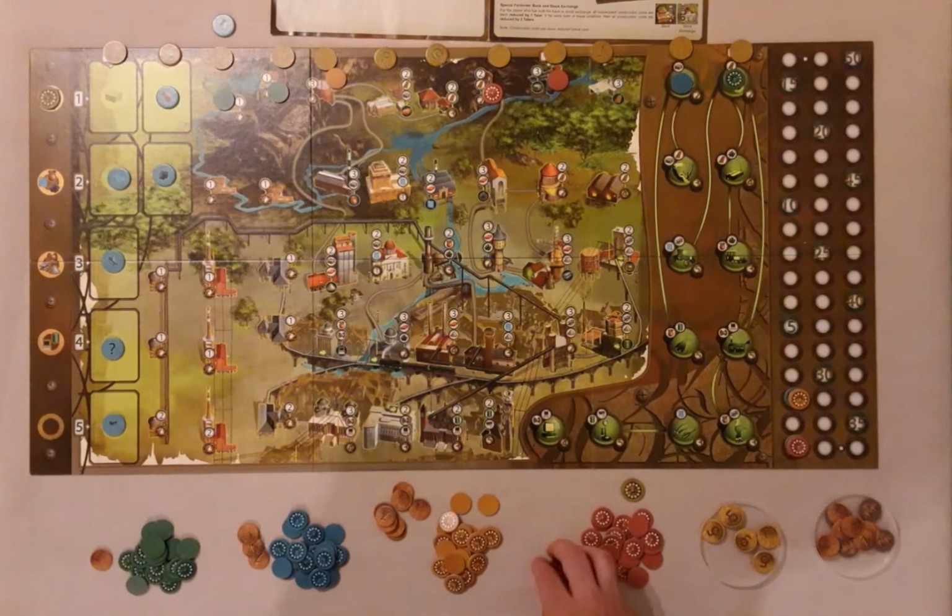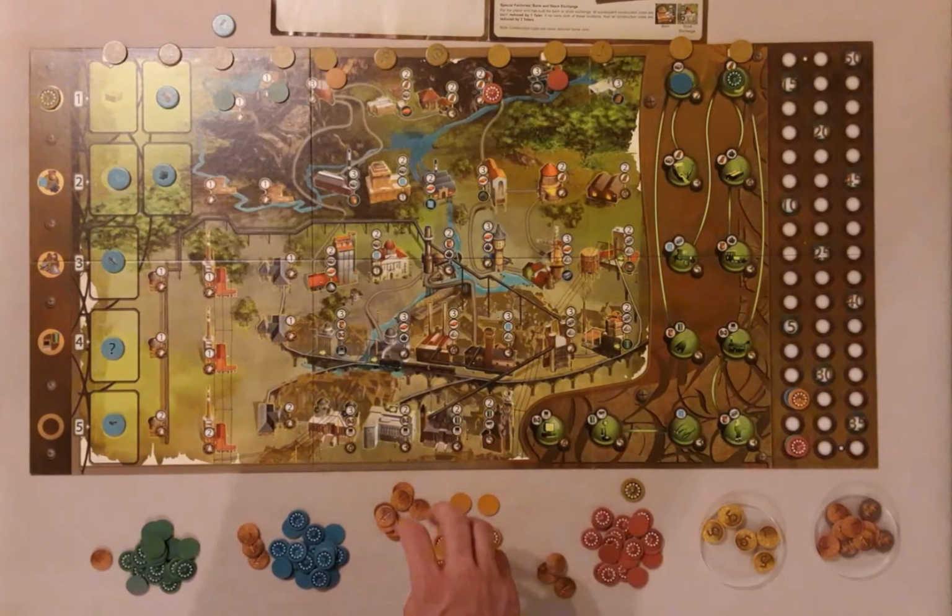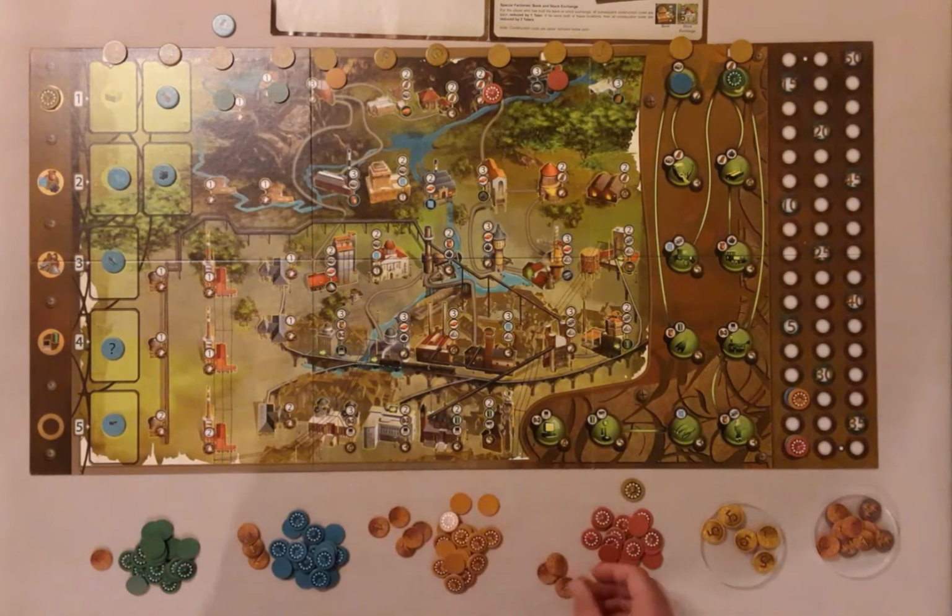So reds are going to auction off B. Yellow, I'm going to try and speed up here, folks, for you. So let's just say green's bid a maximum, yellow's bid a maximum of 3. No one else takes part. Reds want the money, so they take the money.